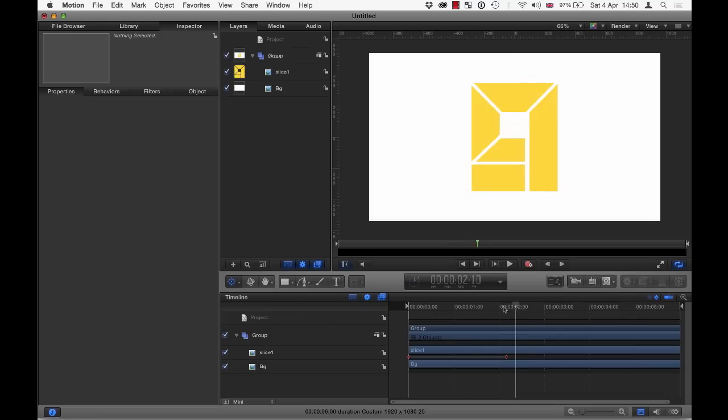Perfect. Now I am going to add a sound effect to this, and I am going to do that inside of Final Cut. If I drag it to the beginning, you can slightly still see this, and I could fix this inside of Motion. It's not really a big deal for me at the moment, because I know that I can resolve this very simply inside of Final Cut. For you Motion guys, do what you need to do. But I'm going to leave this as it is, save this, and edit this inside Final Cut. So there we go. There's a little intro, and it's all starting to come together.